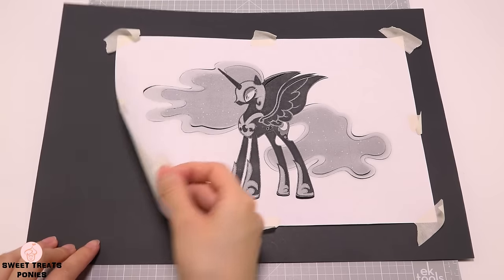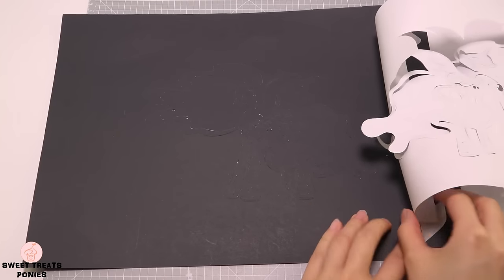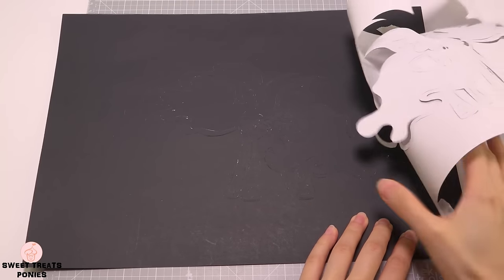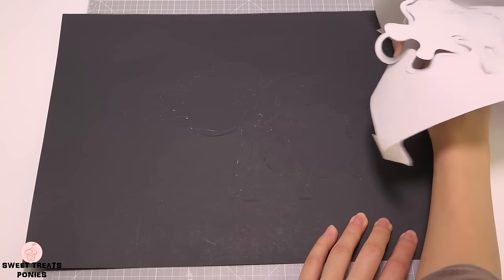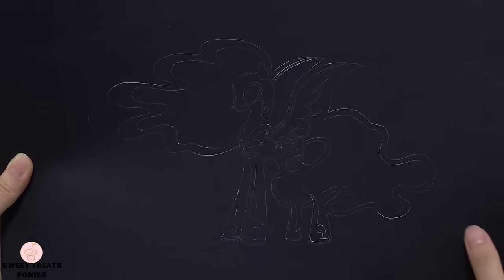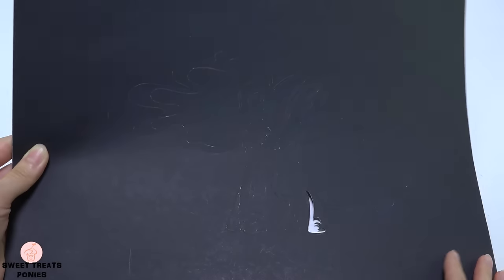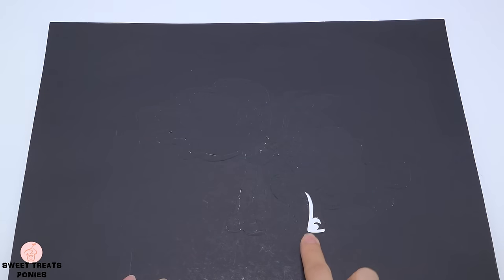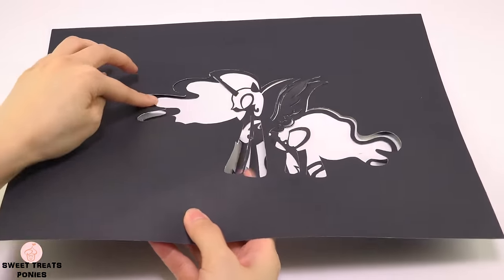I've cut the rest off camera — this wasn't easy. I didn't know how hard it was to cut fine details into poster board until now. The mane was the hardest part because of the fine details on it. Here you can see all the cuts I've made. Now I'm going to punch out the parts that will show the violet paint color of my jar — this is the armored part of Nightmare Moon's leg. I've punched out the rest of the pieces and can now take off the largest and final piece.